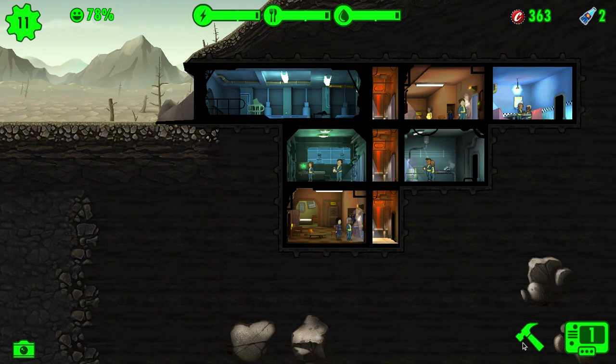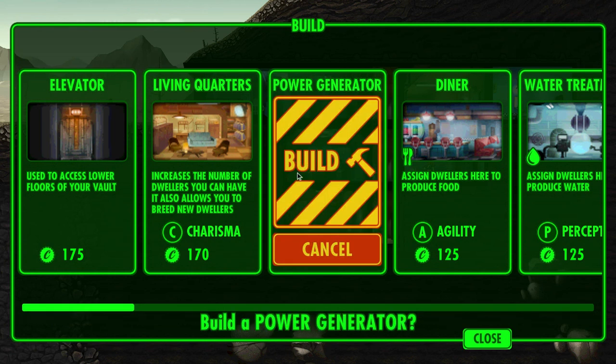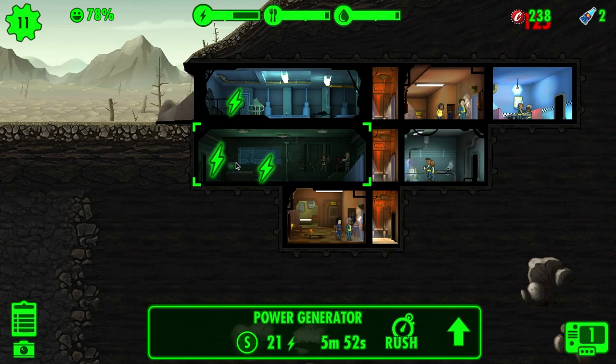Here, let's build an electric room. Right beside each other. Right beside the other. Current electric generator.